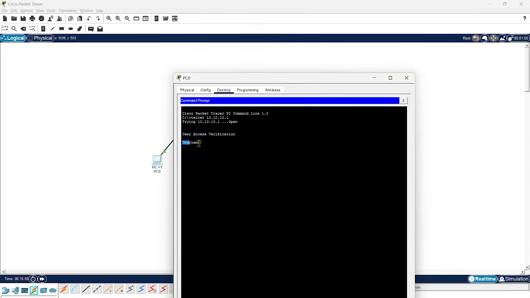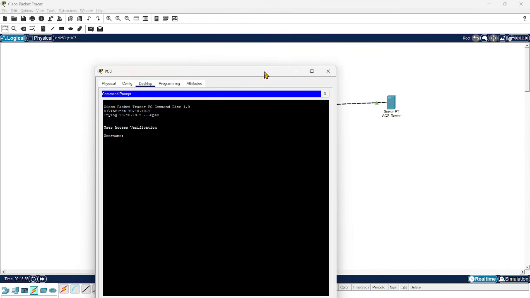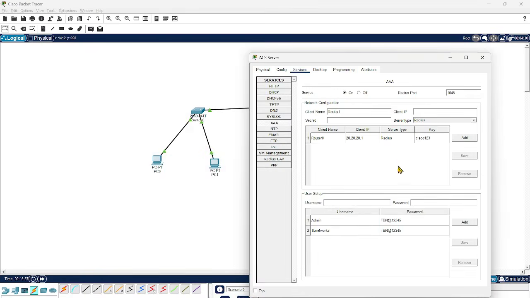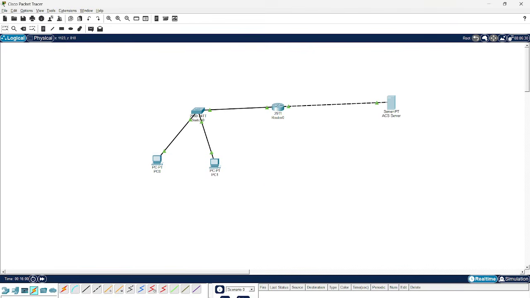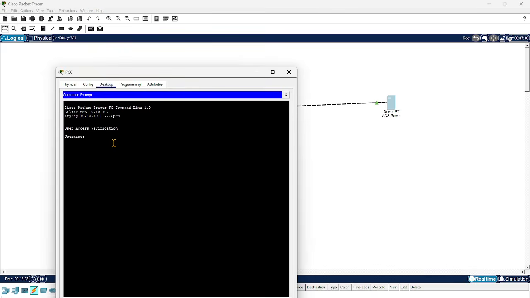It is going to ask for the username. You have to provide whichever usernames we have created here. Let me use admin one first. It is going to ask for the admin, and then it is going to ask for the password.